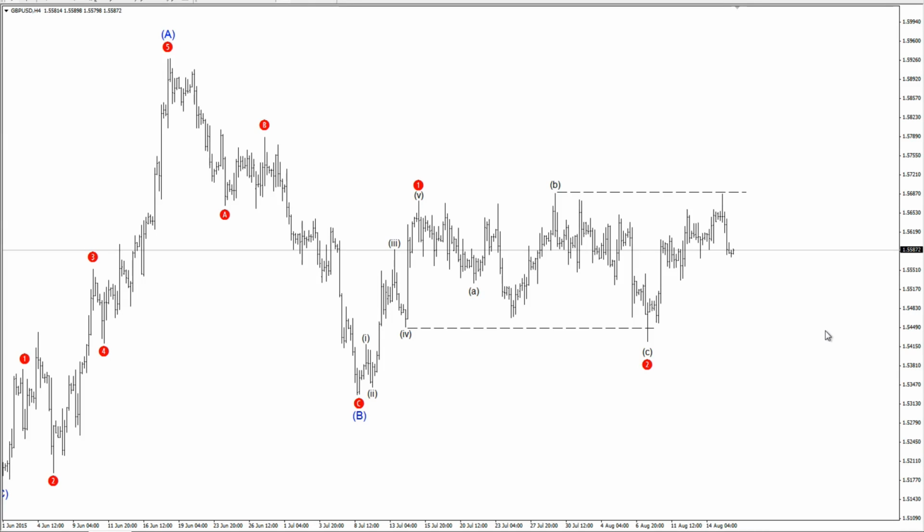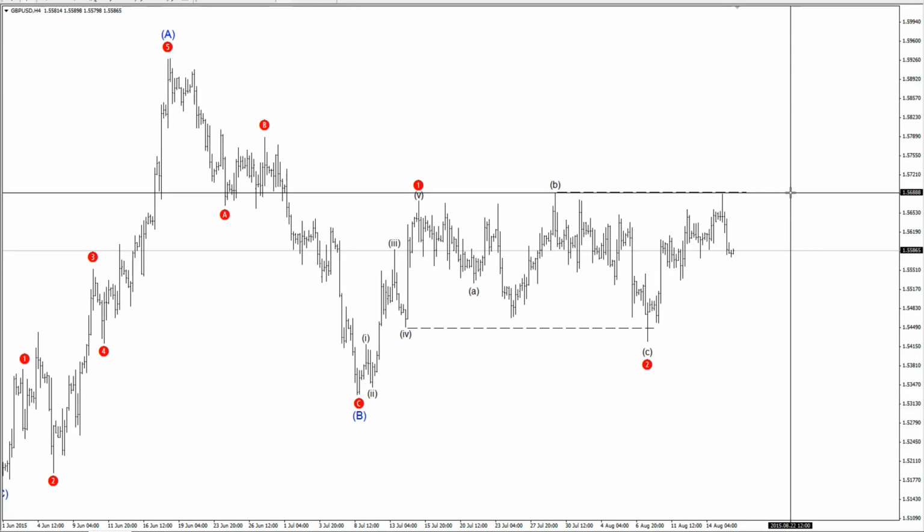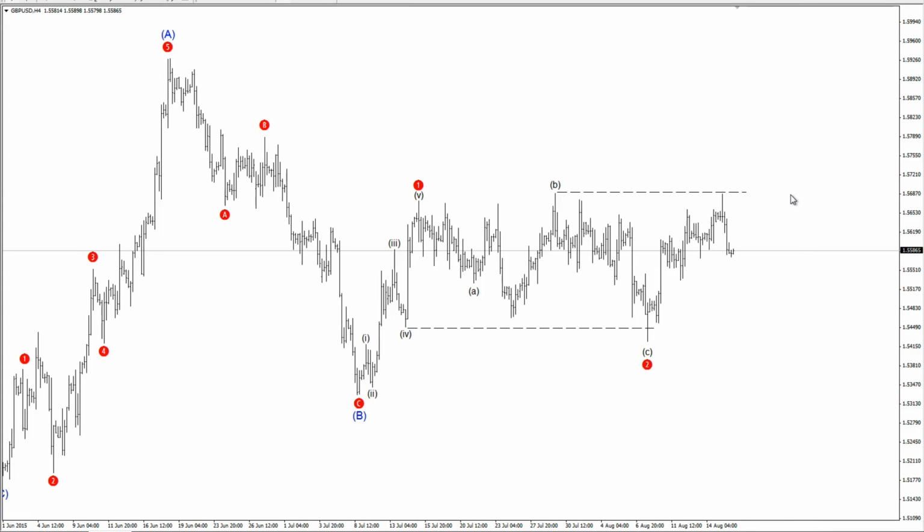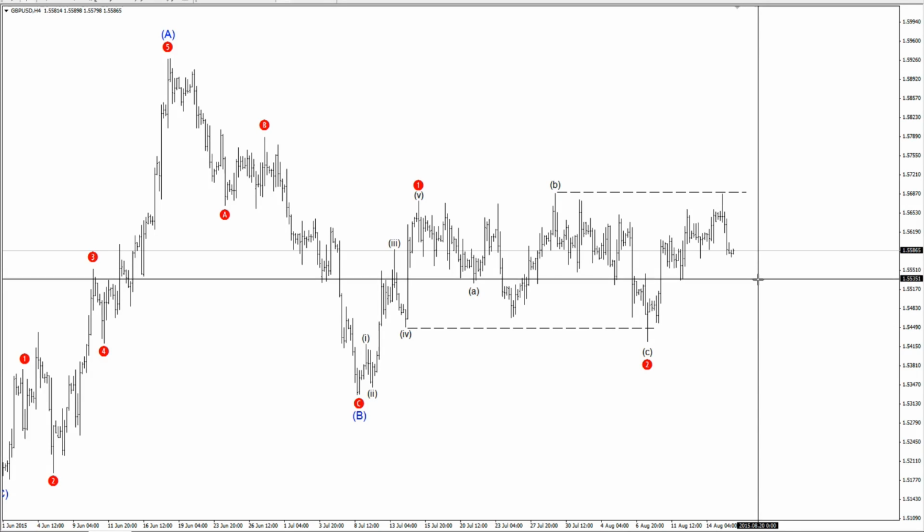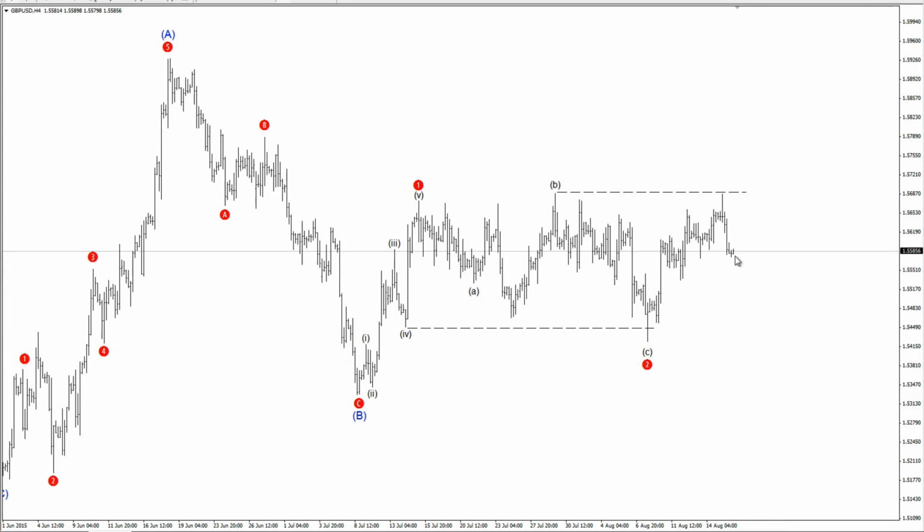Nothing much has changed in my view. On pound dollar, the key levels are the same. So the upper area of this sideways range is around 156.89, which will act as resistance and has held for now. On the downside, the next support level is 155.33. Those levels should contain this for now.